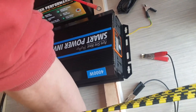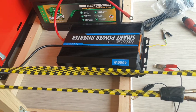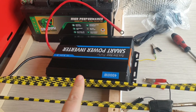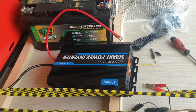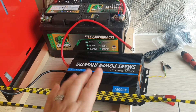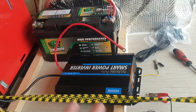Hi guys, back again. It's been a few days because we've been busy working. Today we are testing this inverter we got on eBay — it's apparently 4,000 watts but we don't think it is. We're going to test it first before we fit it, because we've got an induction hob which we bought from IKEA for about 39 pounds. We're just connecting it to the battery to make sure the inverter will run the induction hob before we fit it all in and build a box for it.